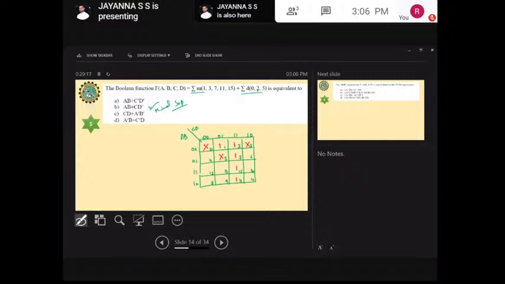So I am going to map this one. This will be the first quad, and this will be the second quad. Okay, I'm going to write the SOP expression for this one. I am going to write A bar B bar plus, for this one, CD. So A bar B bar plus CD is option C, so option C will be the correct one.